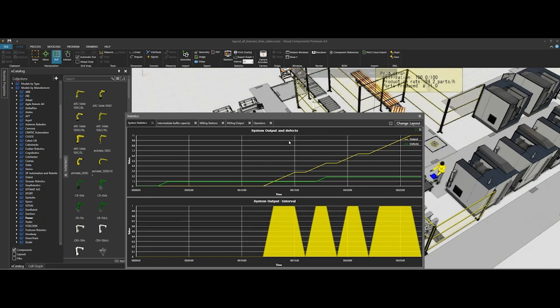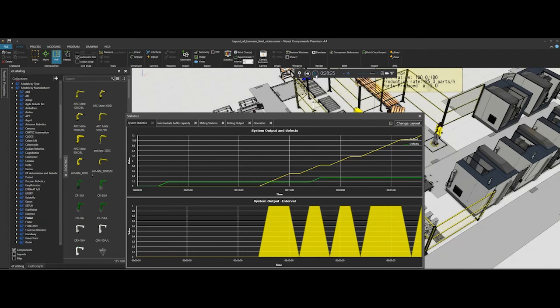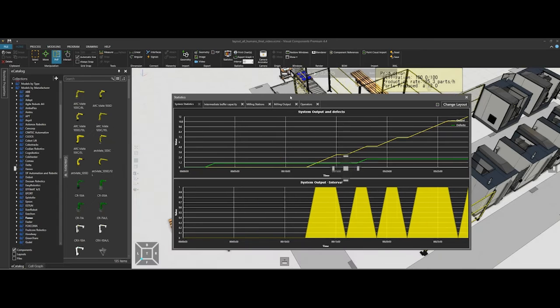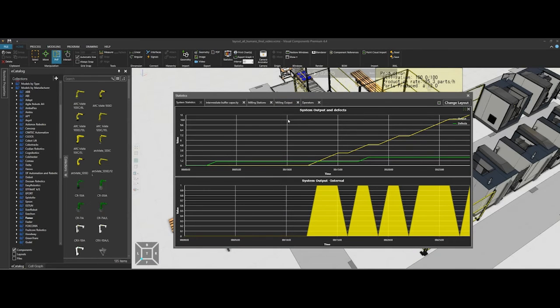So you really not only have the visuals, but you have the data to back it up. These graphs and charts can actually be exported. The data in CSV or Excel format, and the charts can also be exported for the purpose of presentation.